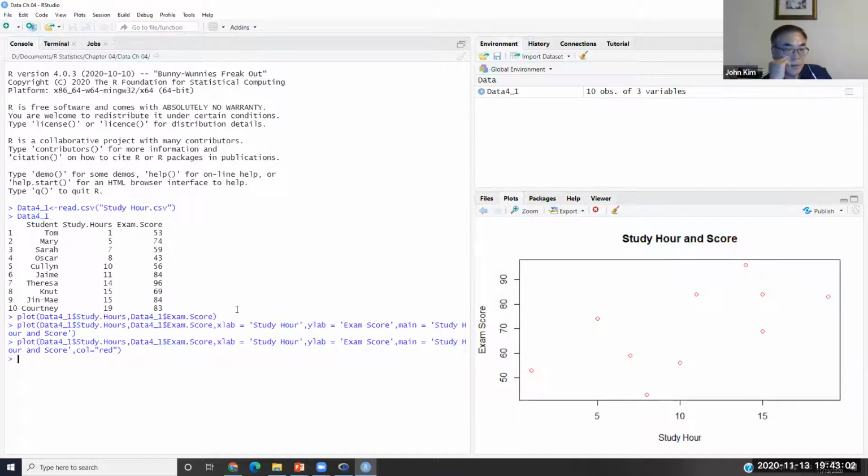So when you study this kind of programming language, you need time. Sometimes you make an error, then try to find what the error is. That is kind of a learning process.